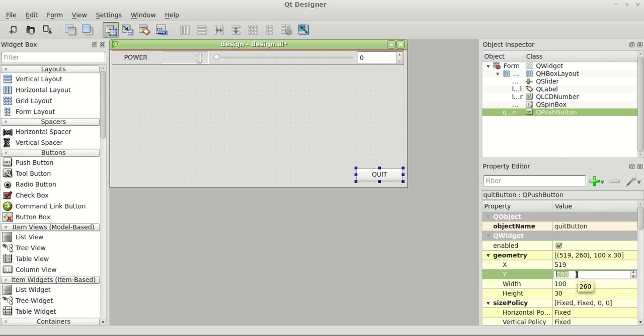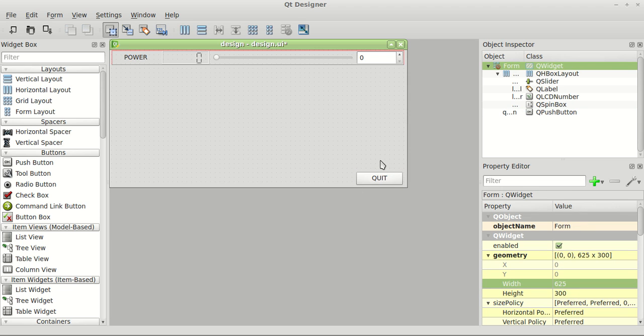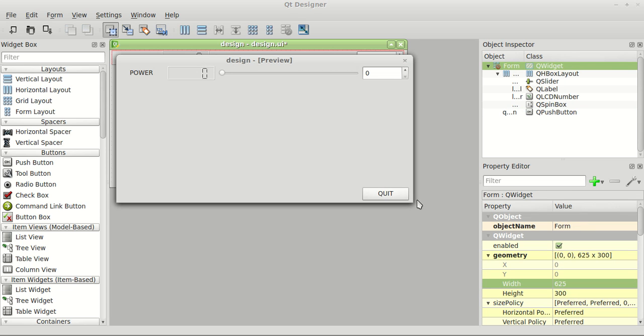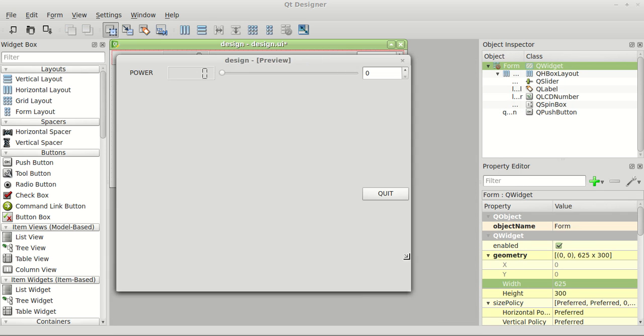Y should be something like 30, like this is 300, so 300 minus 30 will give you 270, but I want some space over here. I don't want it to stick to the bottom, so say 270 minus 3 or something, so I will go for 268. Yep, seems good. So if we run this now, it's working.